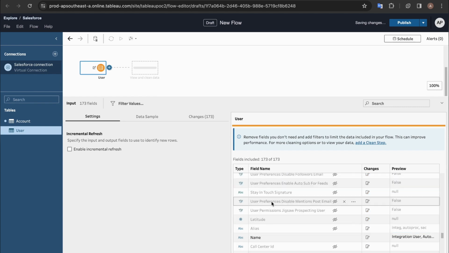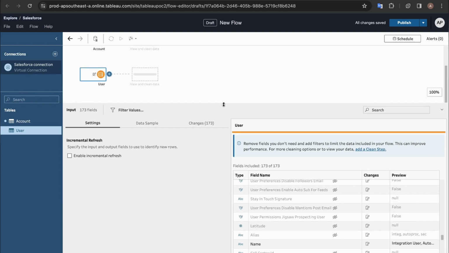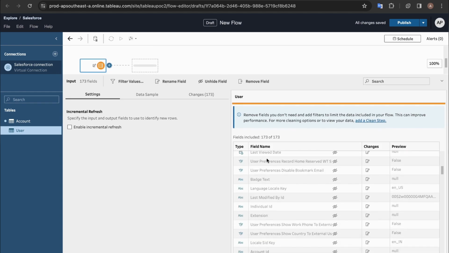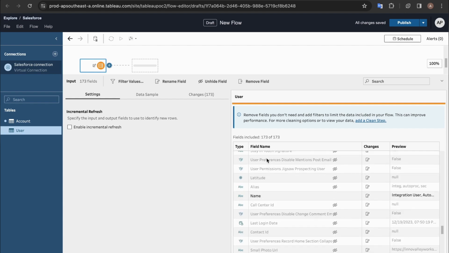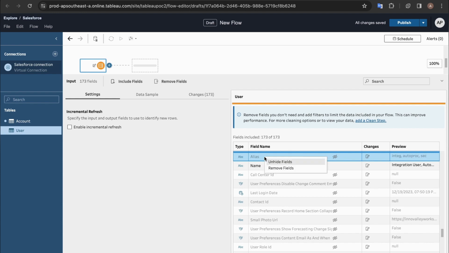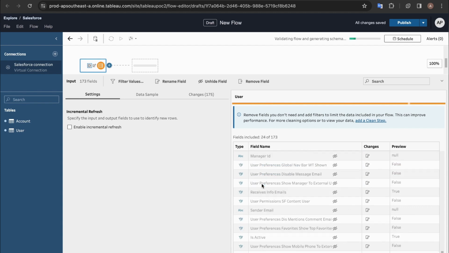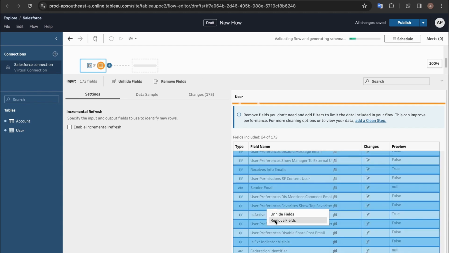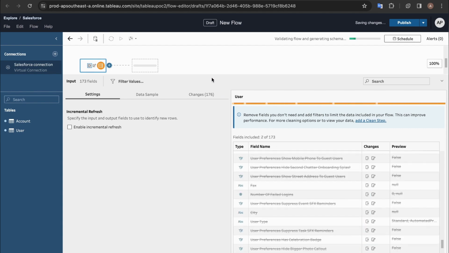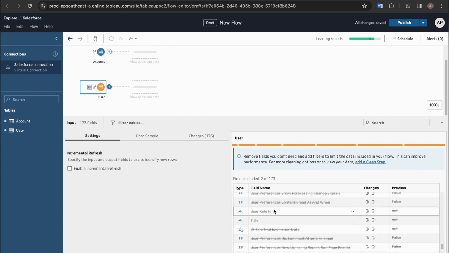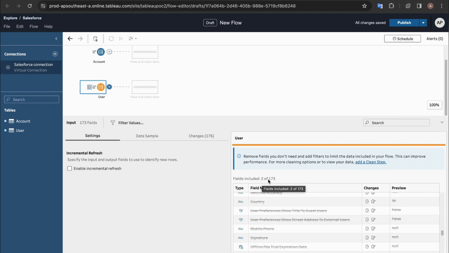Click hide fields, or you can use remove fields to remove the fields from here. Let's remove them, I think that's the best idea. So only 2 fields are included from those 176 fields.